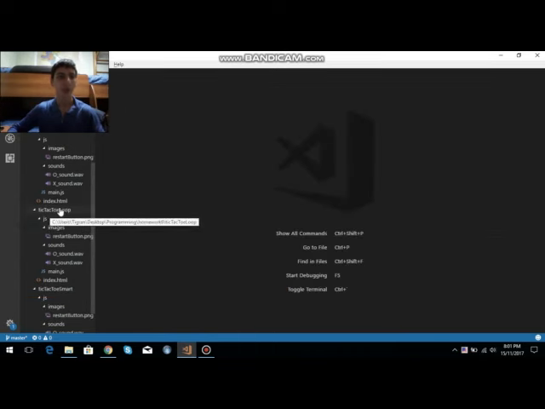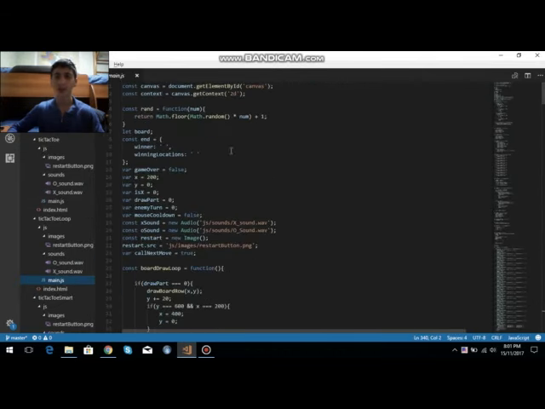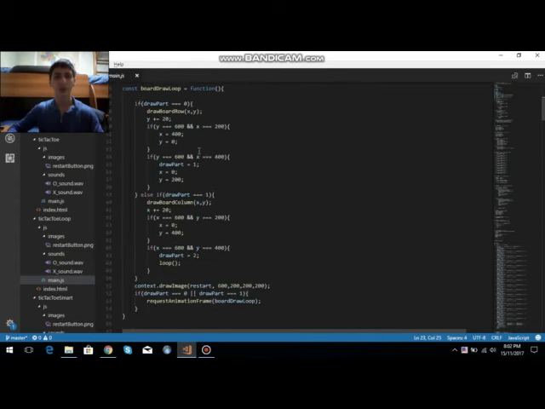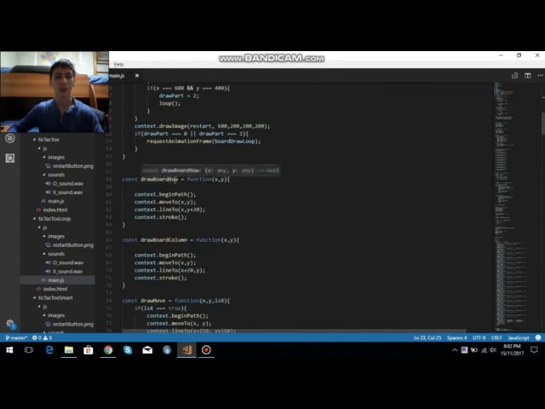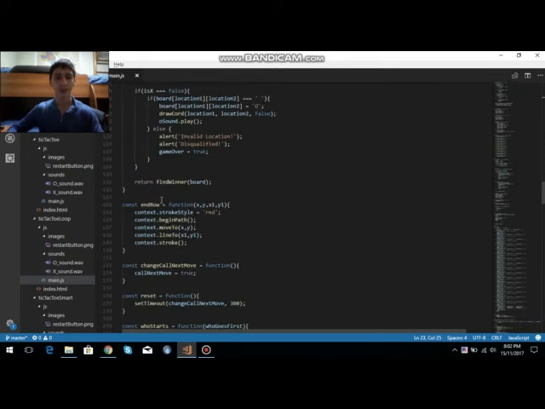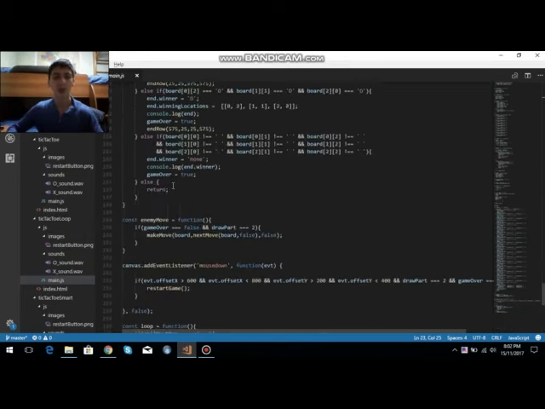This one is called Tic-Tac-Toe loop because on first glance it is totally the same, except a few things. This has a variable called call next move. I will talk about this in a bit. So all of this part is the same: the same draw board, same draw chord, same next move, same make move, and everything is the same except this one. I have here a function change call next move, which will change call next move to true.